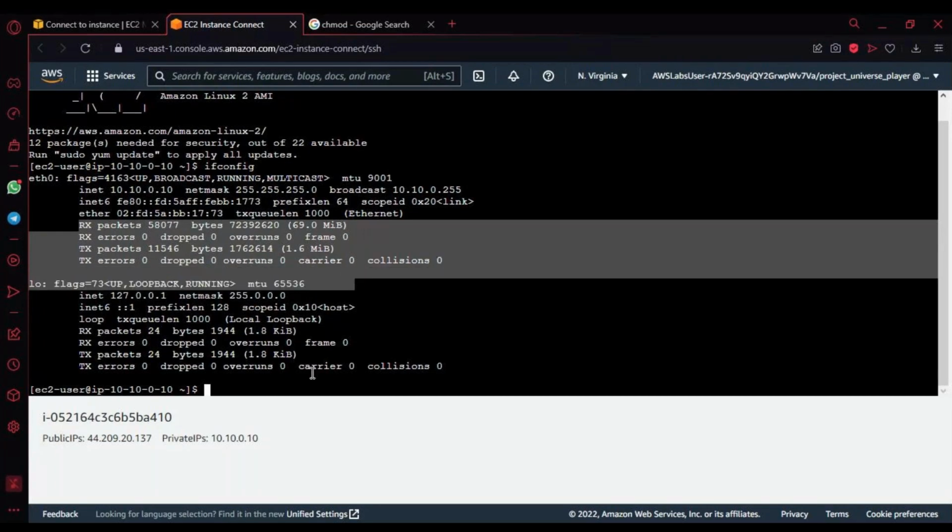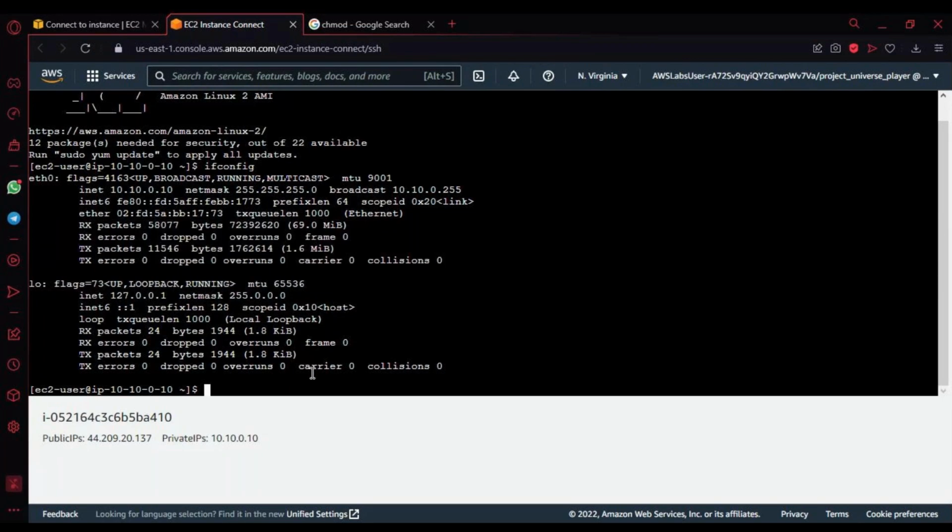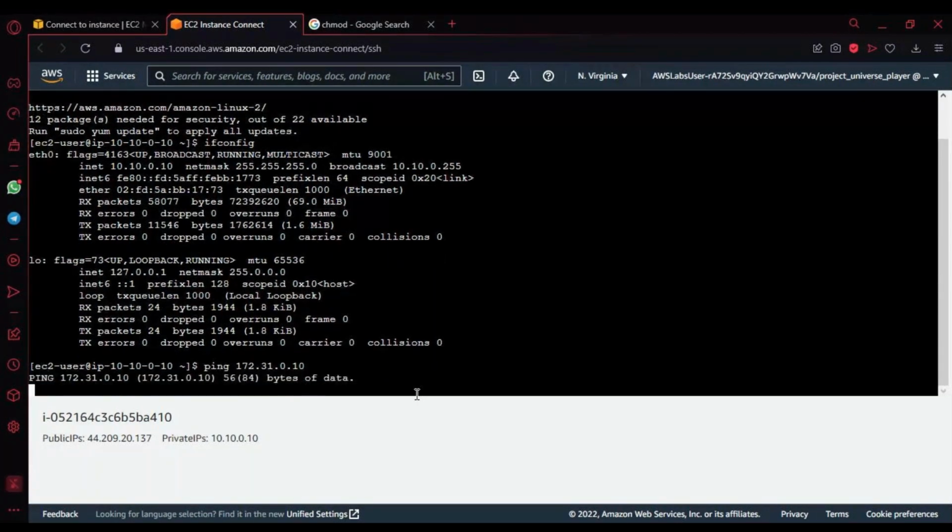What I will do is, I have the IP of the finance server. As I told you earlier, this is my finance server IP, and we will try to ping it.